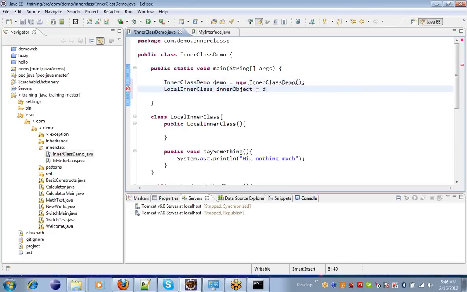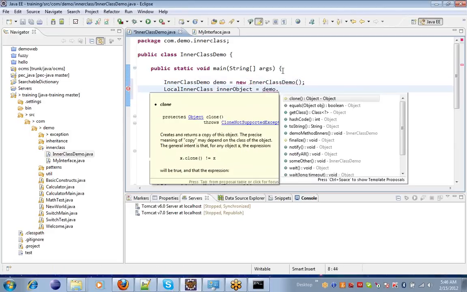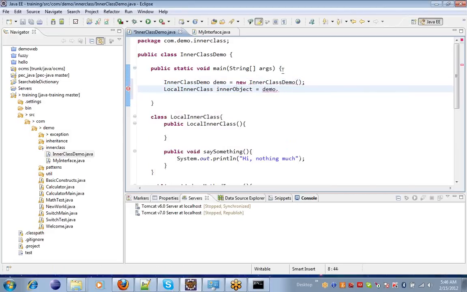And here I can say demo dot new. See the difference here. This is one way of doing it, but I'll also show you another way. New, then the second line is also valid, and I need to change the object name.